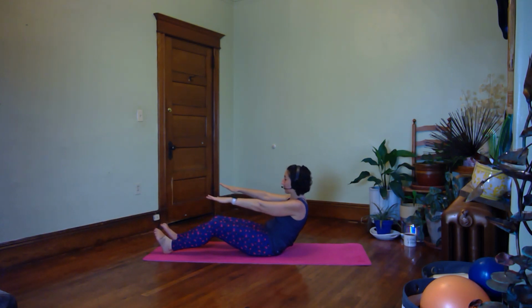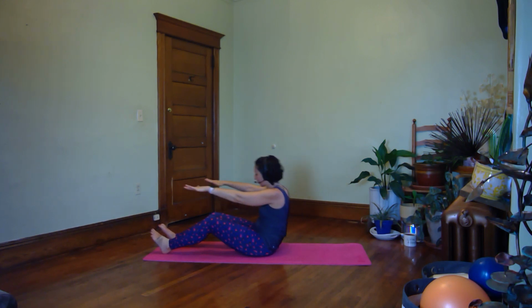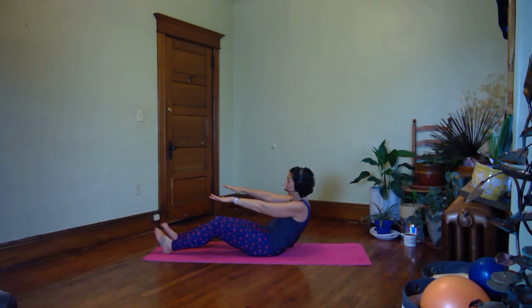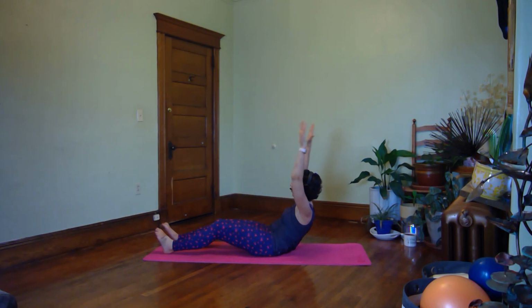Exhale, roll back. Arms 2 times in a row. So inhale as you lift them. Exhale as you lower. And again, inhale up. Exhale, lower, then curl forward. So if you take reformer class, this is great to make you stronger on the box work. Roll back when we do the round back. Inhale, arms lift. Oh, we're doing 3, friends. And then back down. Tuck up your pubic bone more. Get that support from the lower abs, from the glutes. One more time. Arms back down to chest height.